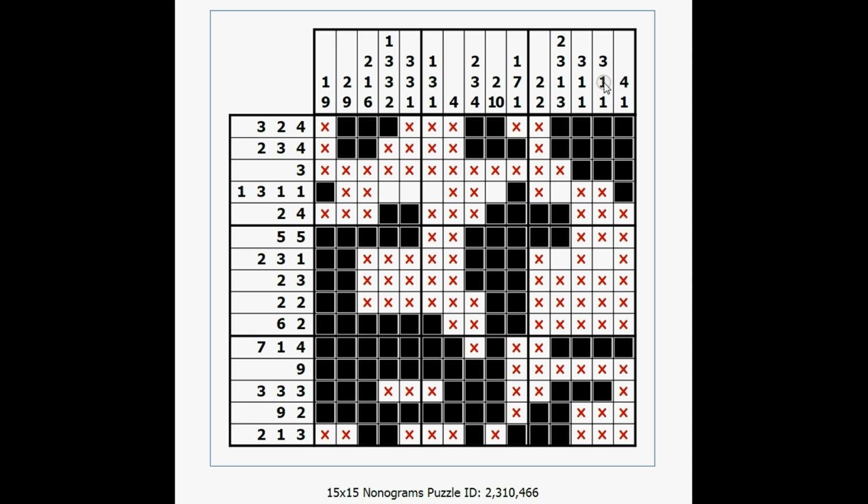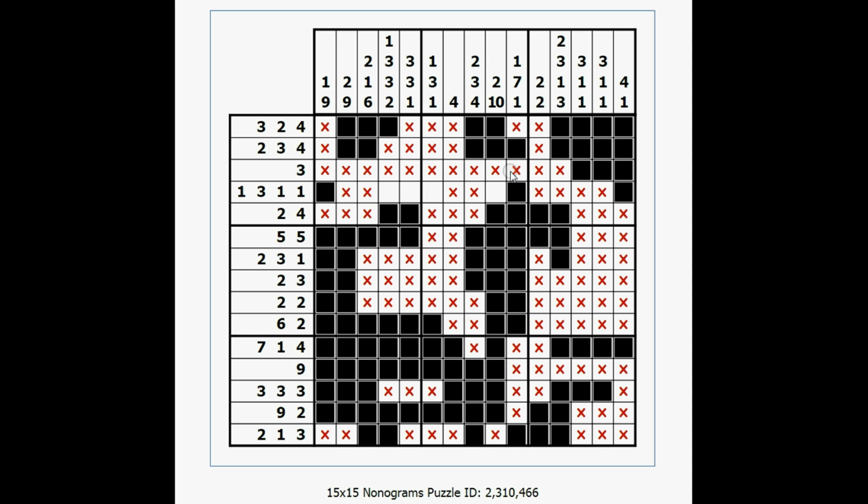This has to be 3, 1, 1. There's our 3. There's our 1. There's our 1. So everything else has to be an x. This has to be 2, 3, 1, 3. 2, 3. I still don't know that 3, but we'll get it here real quick. In fact, we'll get it right here. 2, 3, 1, 2, 3, 1. So that tells me there's my 3, so that has to be an x. So now I've got my 2, 3, 1, 3.